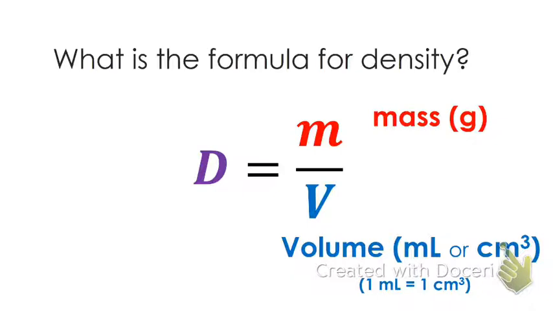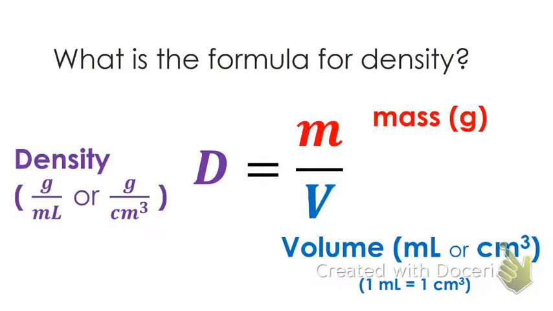So, density is what we're solving for, and density's units are going to look a little complicated because grams and milliliters won't cancel out when you divide them. So they're just going to combine together, and it's going to be kind of a fraction just like this equation is. Grams over milliliters. Or if your volume is in centimeters cubed, your units for density might be grams per centimeter cubed. Either way, those big complicated units are not another math formula or equation. It's just kind of complicated looking units for density.